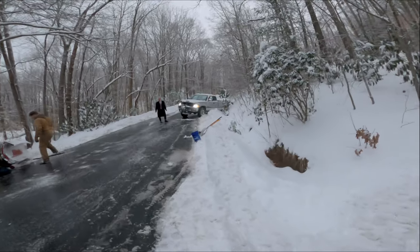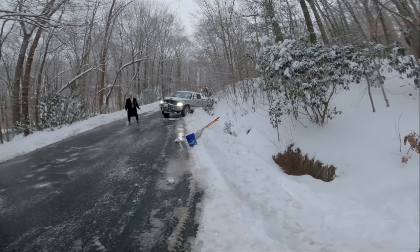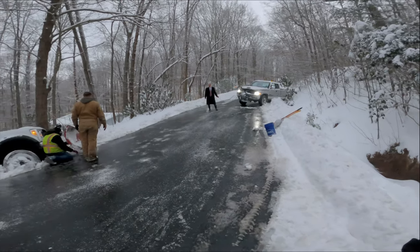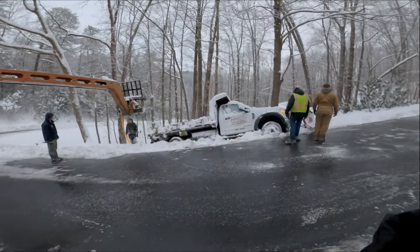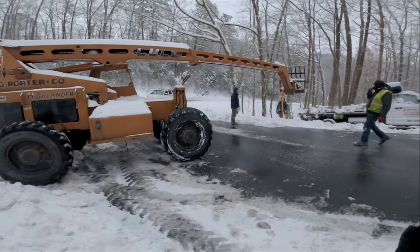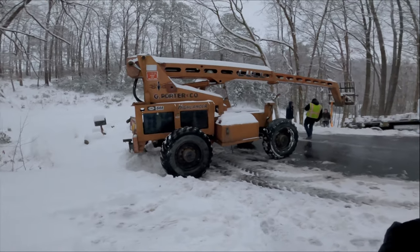They put this truck with the back end in the ditch, and that ditch is three or four feet deep. We've got a winch on that — I gotta see how this works. I've got to show this to Matt's off-road recovery, see how he thinks about this technique. I'm worried about cables snapping and stuff.